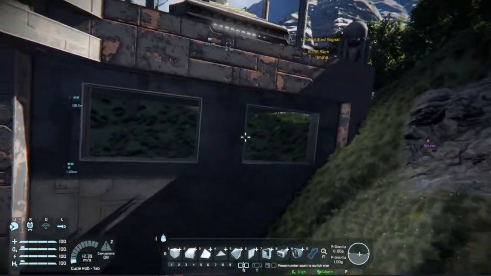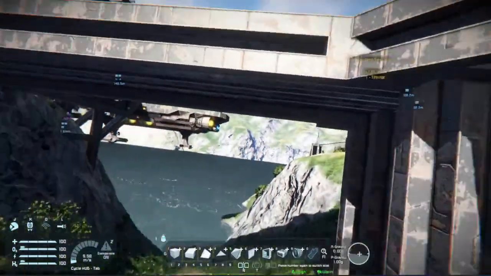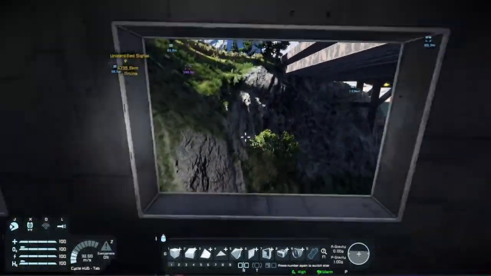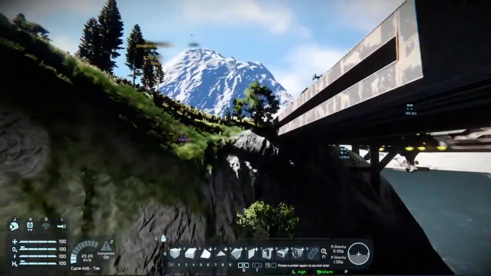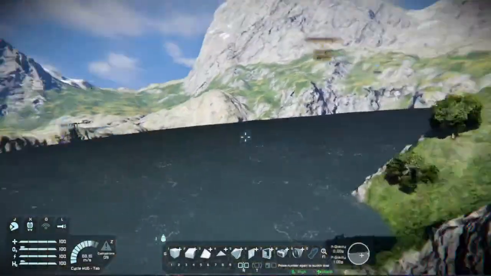Here will be the main hangar bay doors I'll have right here. That way, when you come out, it's somewhat cinematic as you come out and zoom either above the bridge or underneath it, coming out into the lake.